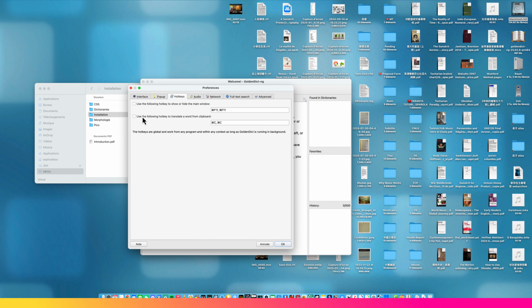And check this one, which means when you select a word anywhere in the system and then press Command plus C, which means when you press the Command key down and press the C key twice quickly, it will look up the word in GoldenDict. Well, on Windows, it should be Control CC or whatever you choose.